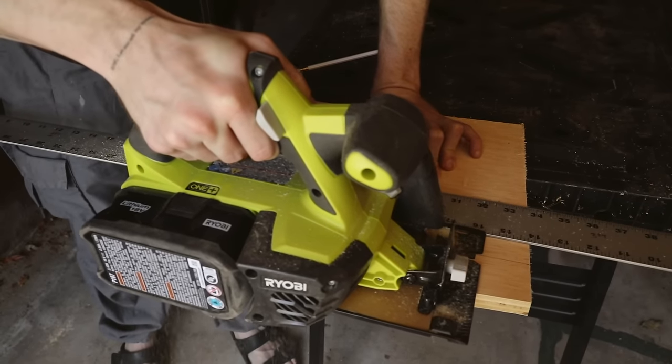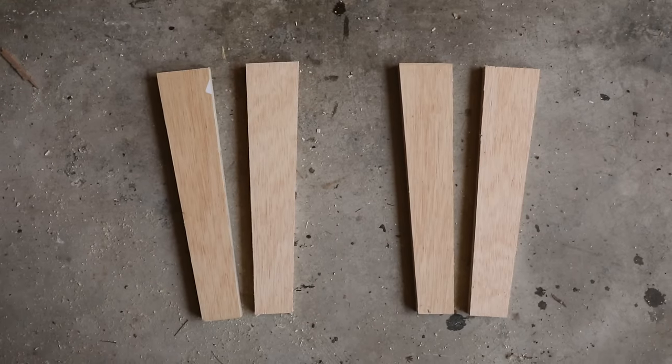And what I'm gonna be doing is measuring over 2.5 inches on the top and 1 3/4 on the bottom. Connect those lines together and that's gonna give you the angle you need. And you can just repeat that process all the way across your wood to get however many legs you want. And I ended up needing 4 of them. So these are my cut out legs here.